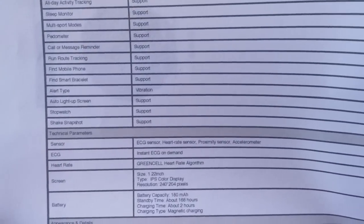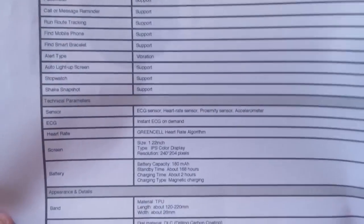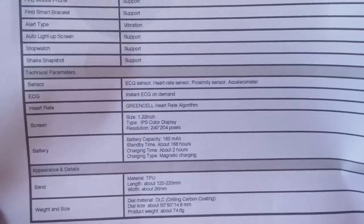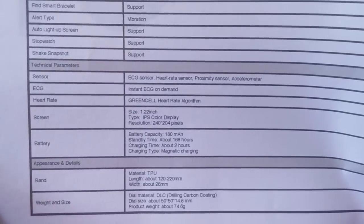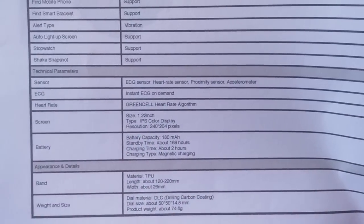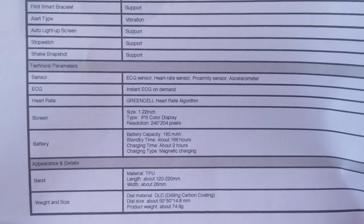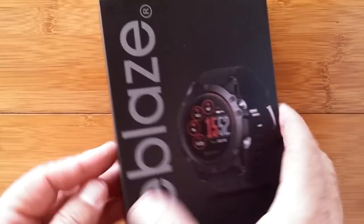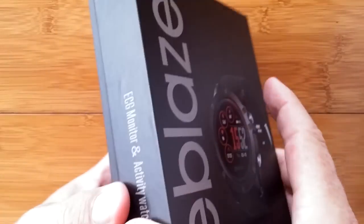We'll show you some of that in a minute. It uses the standard ECG chip that's in a lot of the other ones that's been shown to be really good in accumulating this 3-lead ECG data to send it out to a chart, and then that chart you can send off to your doctor or archive it for your own use or whatever. Okay, that's the specs. This is the box, and we are going to open it right now.